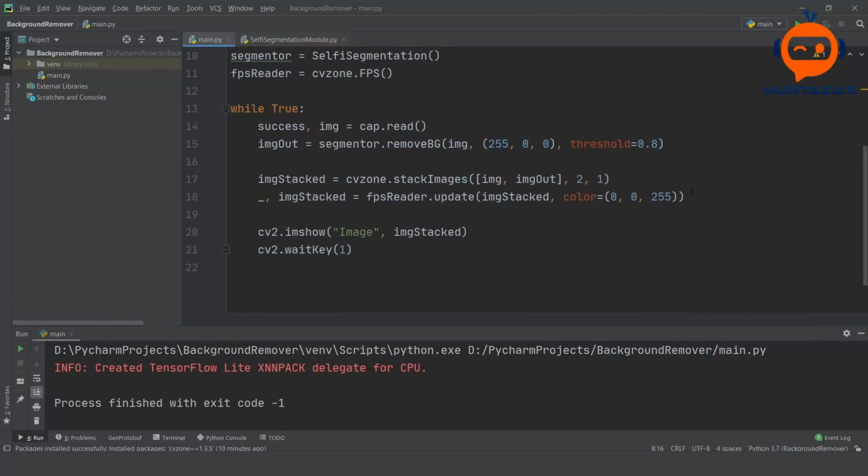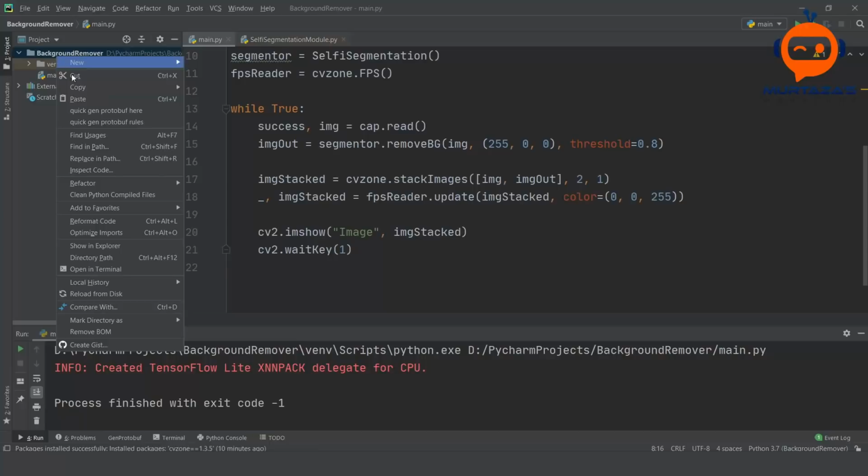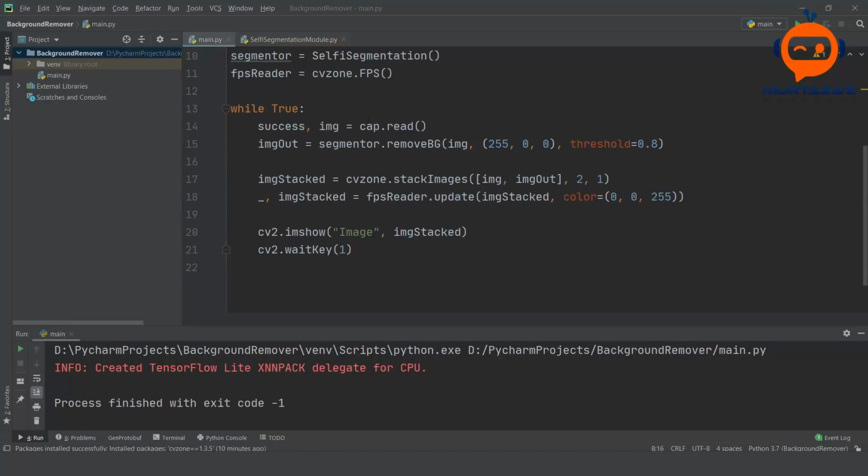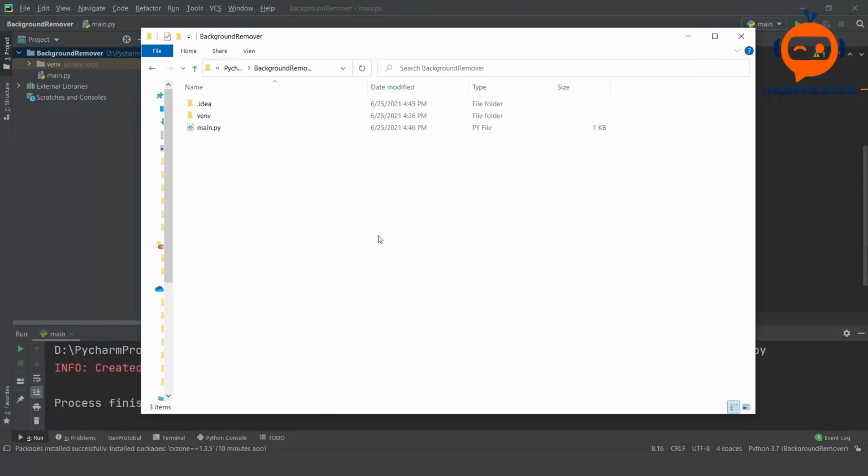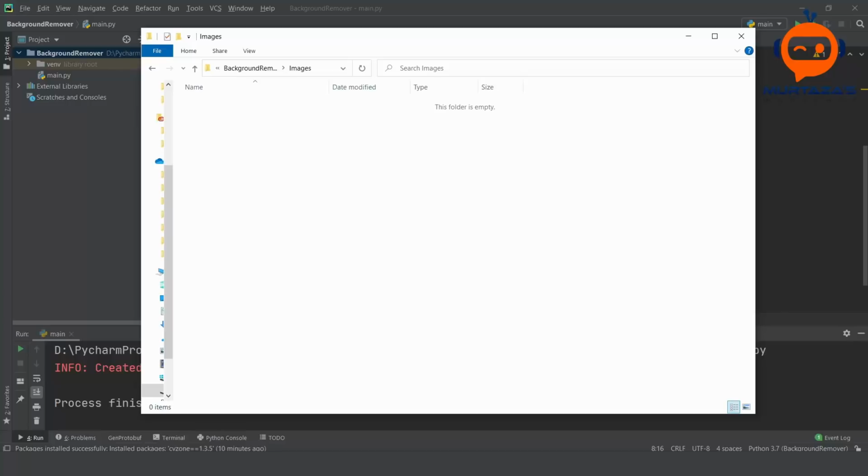Okay, so then the next thing we will do is how to add images. So I have a lot of images. You can download these from our website computervision.zone. The link will be in the description. So what we will do is we will show in Explorer, and then we are going to create a new folder here, and we will call it images. And within these images, we are going to add a few images. At first, we will add 3. Later on, we will add some more.